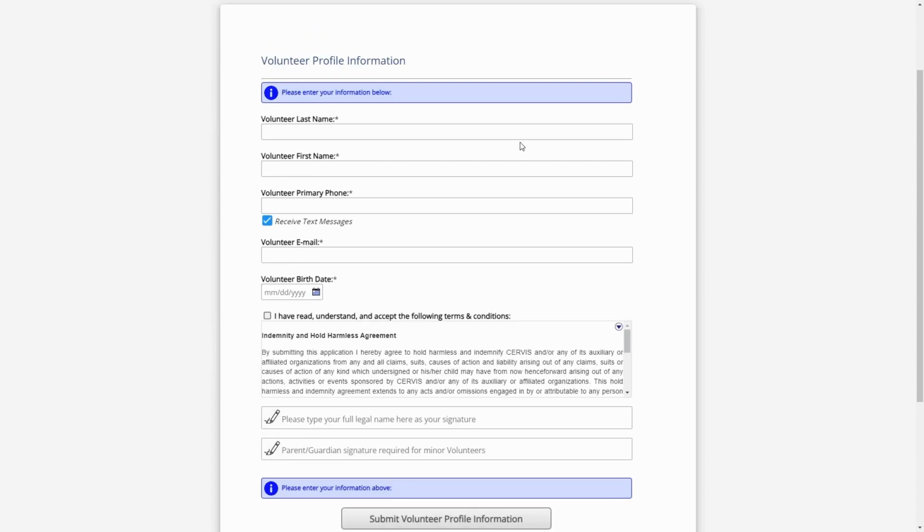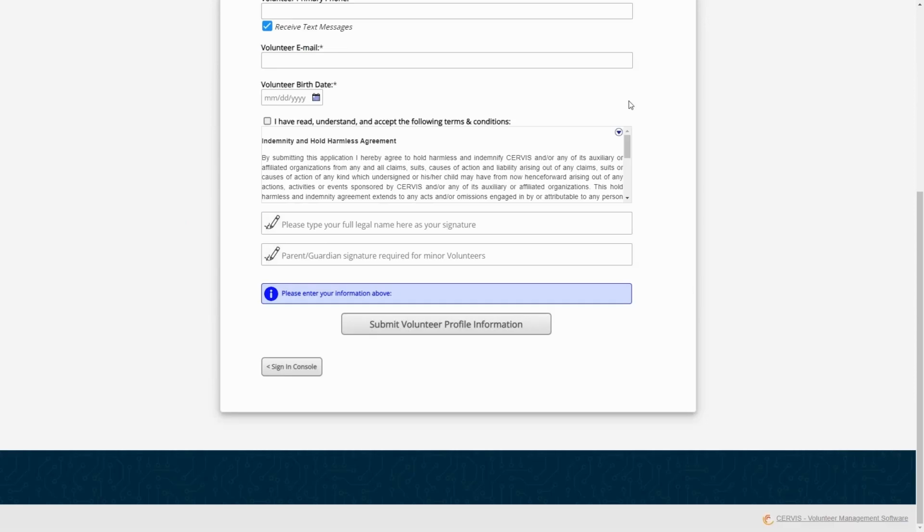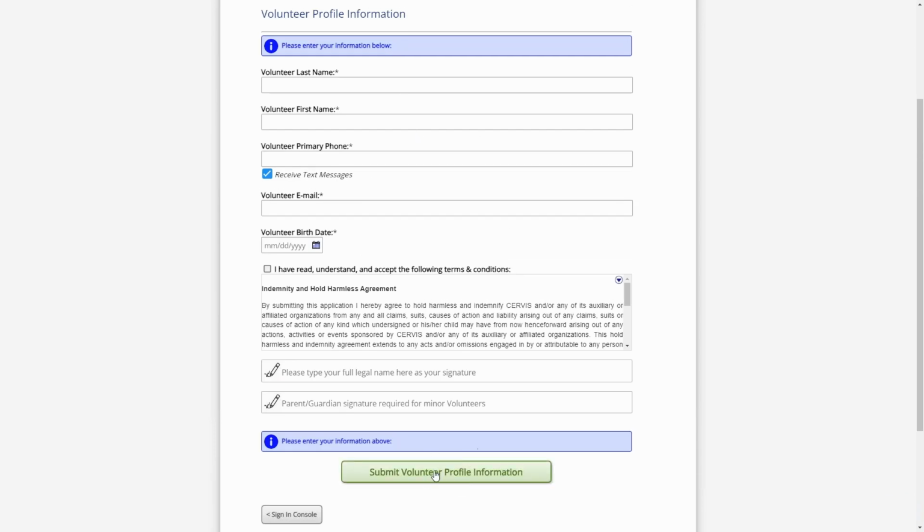When someone does create a profile using your Quick Reg account, which again is basically just a truncated version of your application, then when that person goes to register for something else later, or if they go to log into their account later, they'll be asked for the rest of their account information at that point. But once someone fills this out and clicks submit, they could also sign in for a shift using the exact same process that we just walked through.